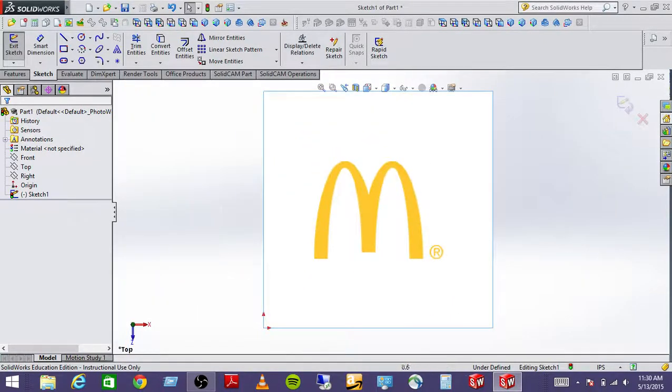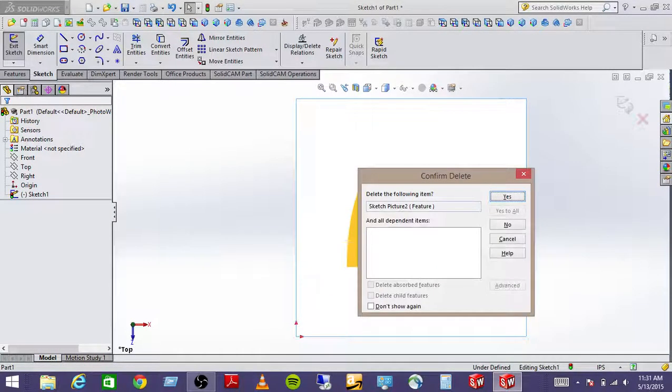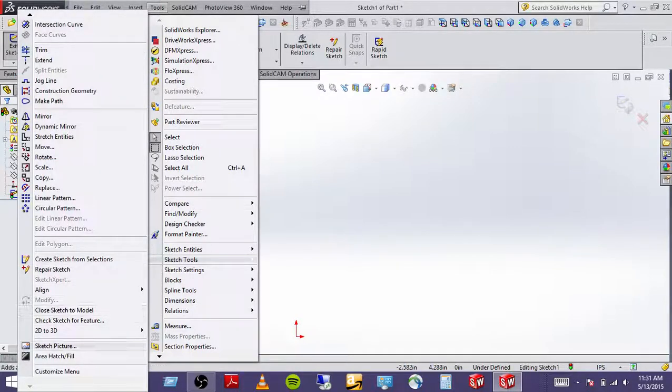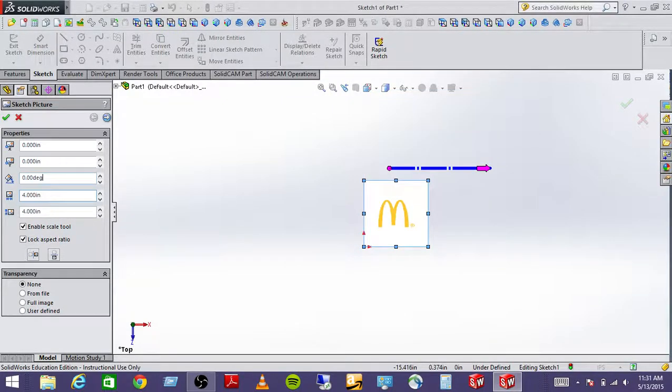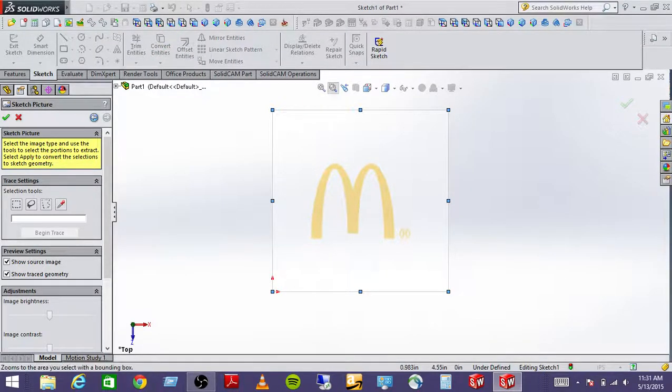tries to figure out. Can you do this multiple times to get like a full image that has multiple different colors? Yes, you can do multiple selections, and it didn't even do it for me. I'm going to try that one more time. But if I don't get this to work, I'm going to move on because it does such terrible approximations. I don't want you guys to get the impression that this is something super important to do. I'm going to show you the way to really do it.